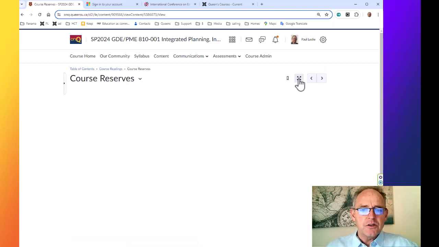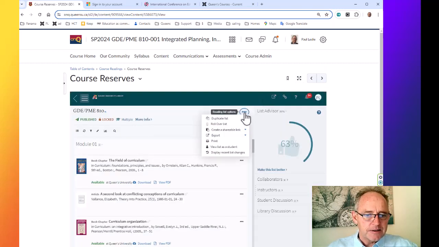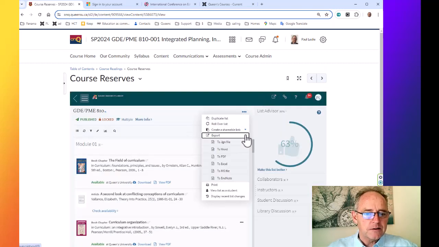If you use EndNote or another bibliographic tool, it's very convenient to just click here, and you can export the entire reading list to Word, PDF, or to EndNote, which I use. I think as Queen's students you get a free copy of EndNote, which is pretty much the best one to use. Anyways, you can export it, and then it saves you a lot of effort to track down and get the links to these readings. So very useful.